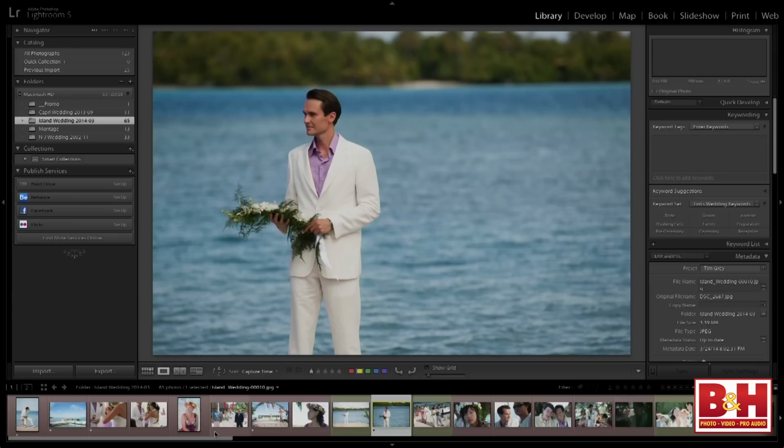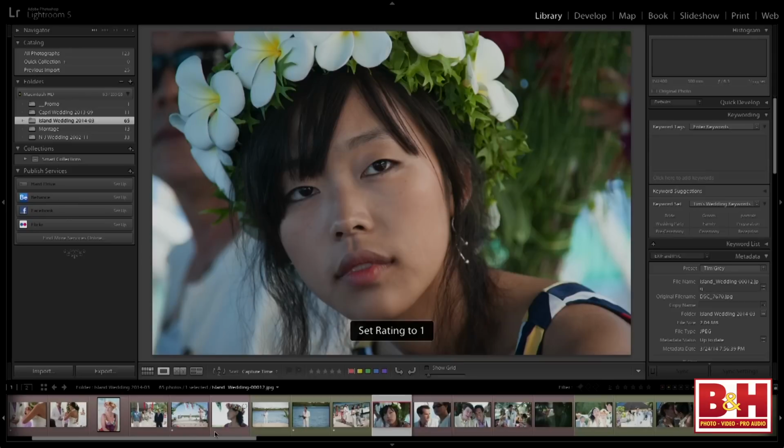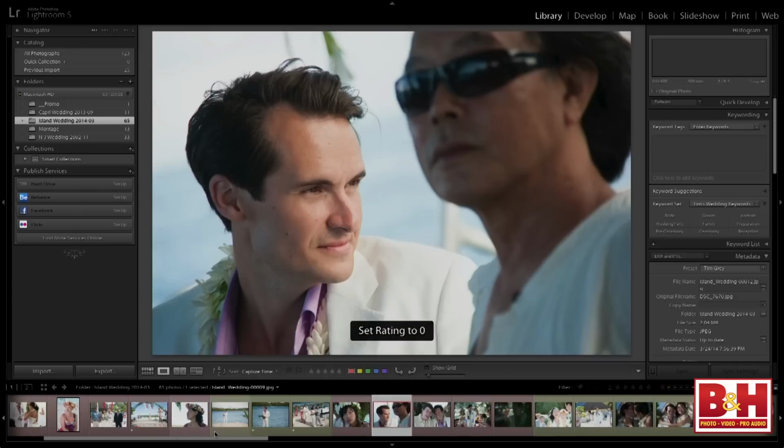But if you'd like, you can hold the shift key when you assign a star rating. So we'll say this image gets a one-star rating, for example. If I hold the shift key and press the number one, the one-star rating gets assigned and it moves automatically to the next image. The slight drawback in my mind here is that if I decide that I want to skip this image, now I either need to use the right arrow button or I need shift zero for zero stars, and that's way on the other side of the keyboard. So to me, that's a little bit awkward.